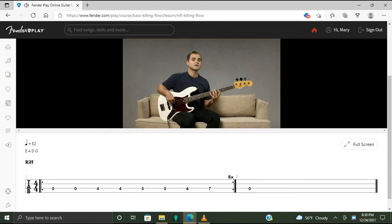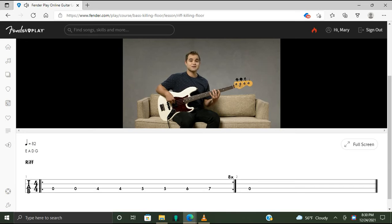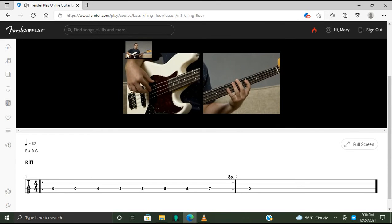Check out the alternate plucking up close. Index, middle, index, middle, index, middle, index, middle. Let's put it all together and play through the riff a total of four times slow. Get ready and I'll count you in. One, two, three, four, one.